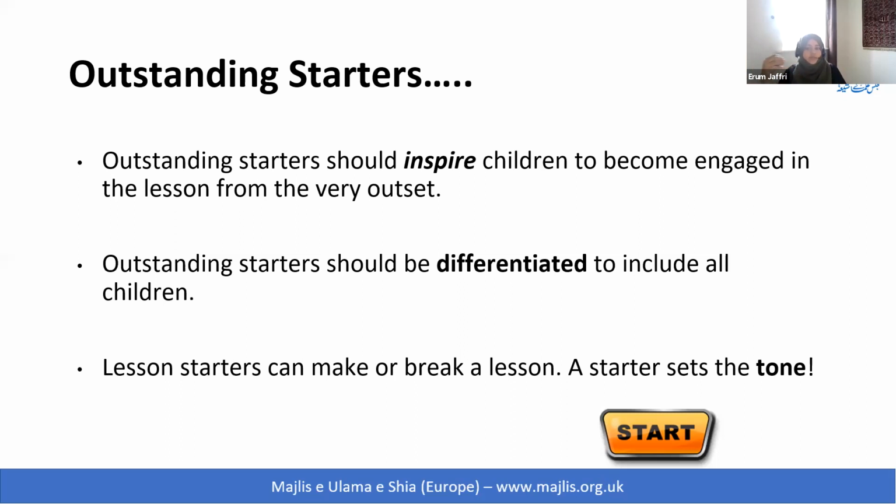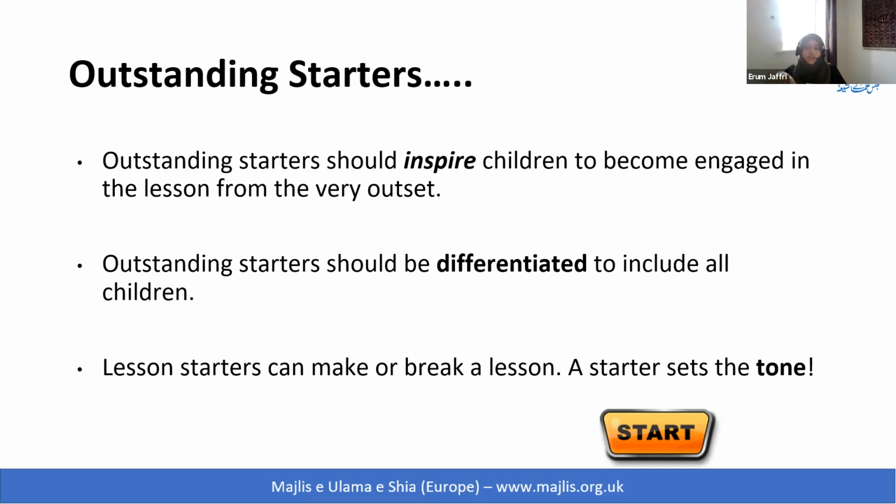The starter should be differentiated, which means that you're looking at all of the children. Now, in a madrasa class, sometimes we've got children who have done all the books from 1 to 5, let's say, and you're in book 6. You might also have children who haven't done books 1 to 3, and they're also with you. So we have to remember that some children are at different stages. And again, it goes back to having that relationship with the children and knowing them: where the children have come from, what their prior learning is, have they learned all of these things before, or are some of these concepts going to be new?